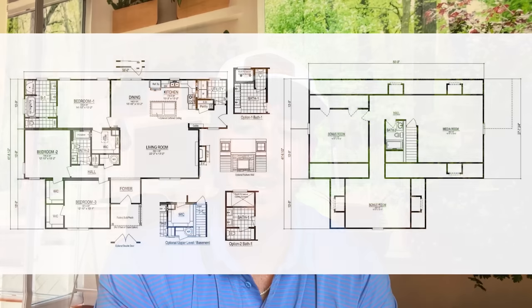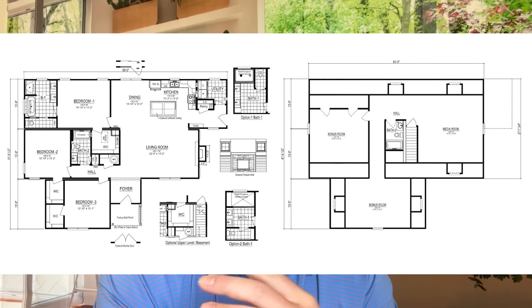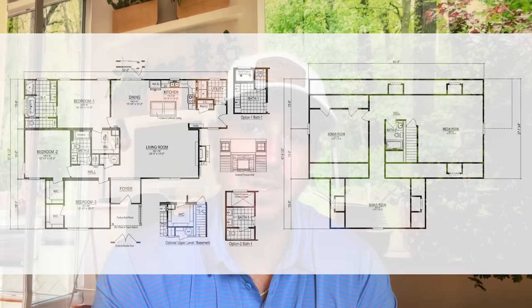One thing that I thought was really cool when I saw this home on Nationwide's website, it's built by Nationwide, was that option of that upstairs. Now just keep in mind, it depends on all different factors, how you order this house, stuff like that. But that was cool to see. And then this house, I love it for the square footage and what you get. You're getting a high quality home, but you're not overly expensive or too big, a lot of wasted space.